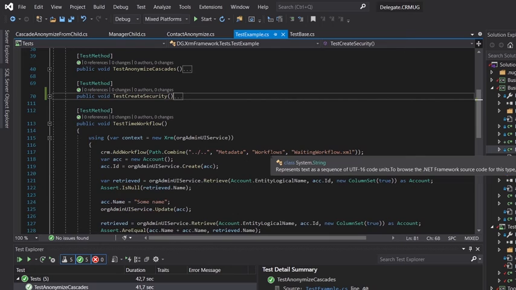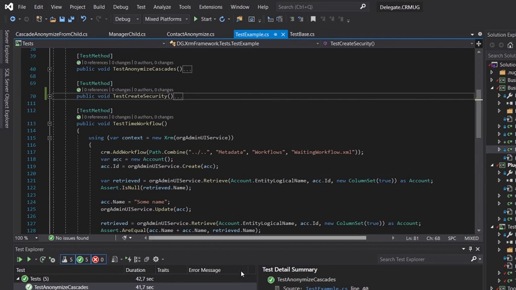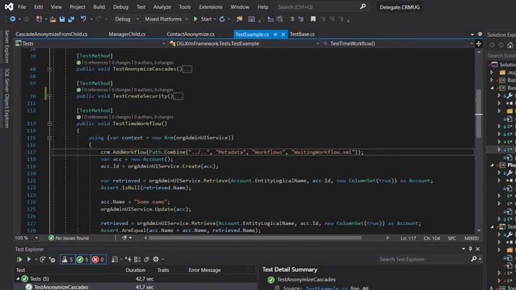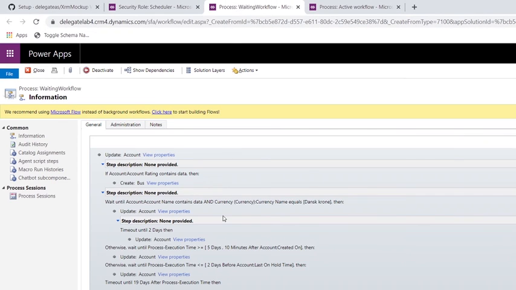Now, how do we call workflows? So here, as you saw before in my base class, I didn't include any workflows. So that means that I have to use the shorthand method for adding the workflow manually. In a regular scenario, I would expect you to include all your workflows, because all the logic that your functional consultants create, I would expect that to be part of your test. Okay, so this waiting workflow here, it is quite complicated because we abused it for XrmMockup internal testing.